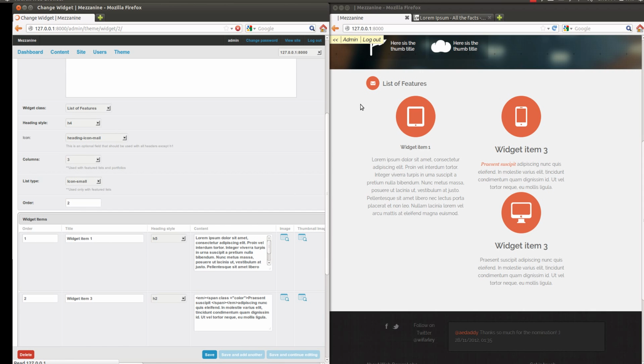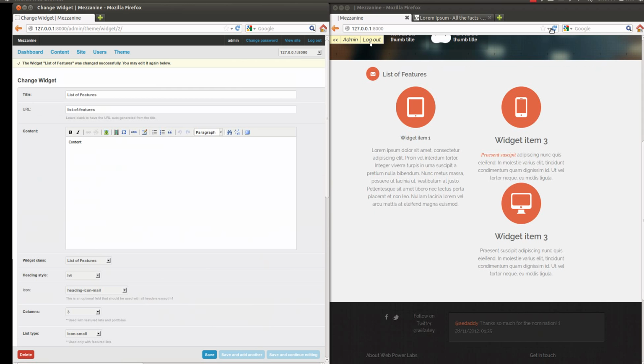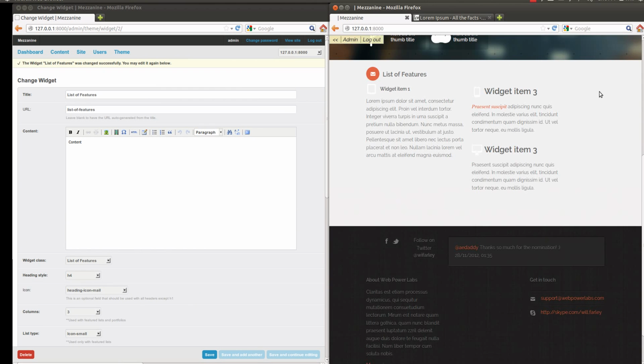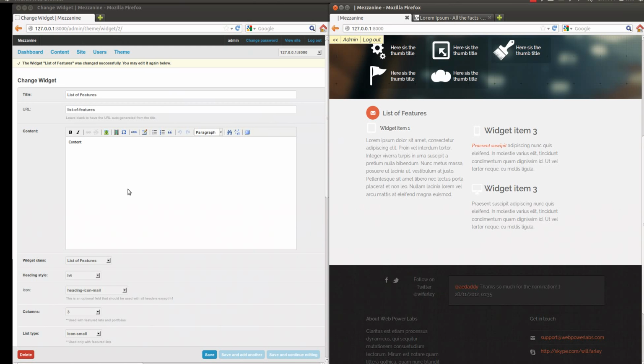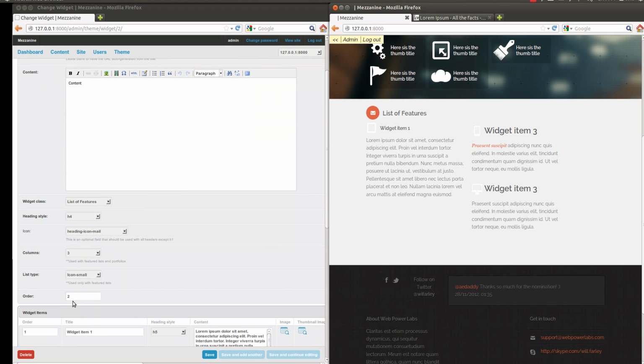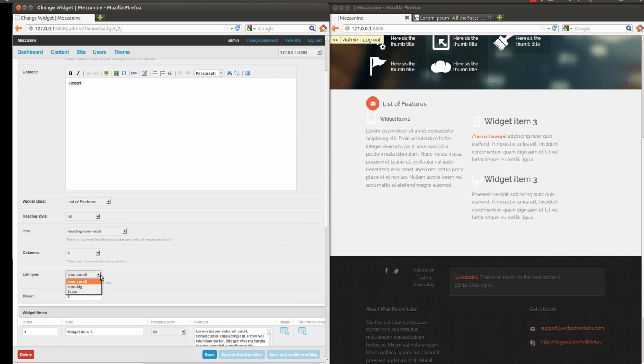Switch this up and see what happens. So, see what happened here? Different type of list. Now it's not that big icon anymore, but it still put your image up here. There's your image you chose, and there's the content and the title. And what did you switch there? You changed the icon list type, small. Yeah. And then here, let's see what team does.